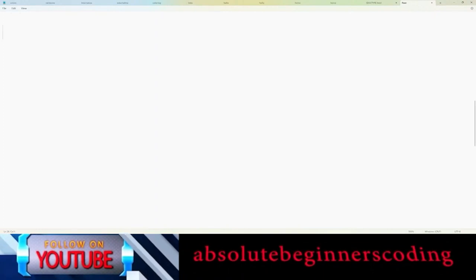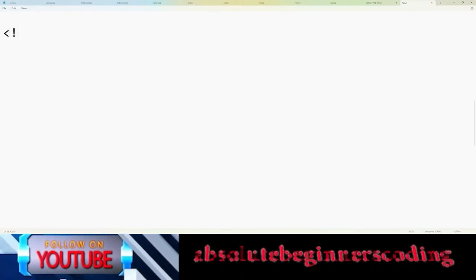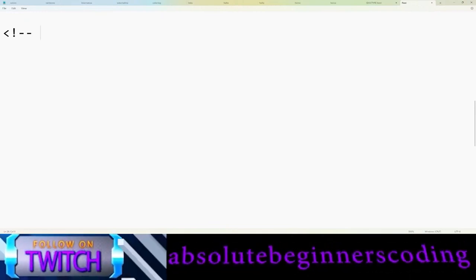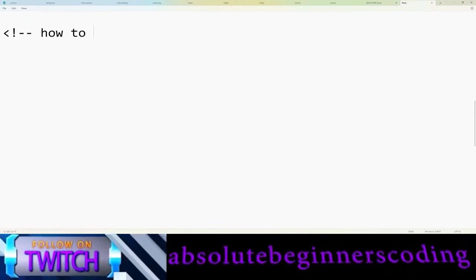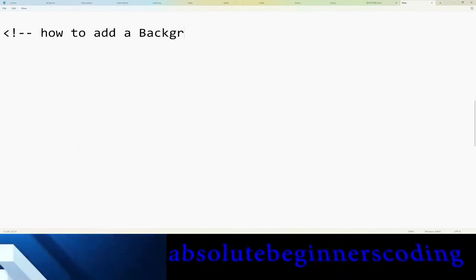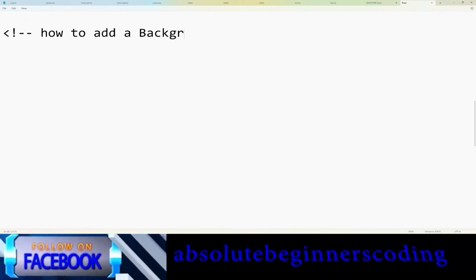So now let's see how to add a background image.